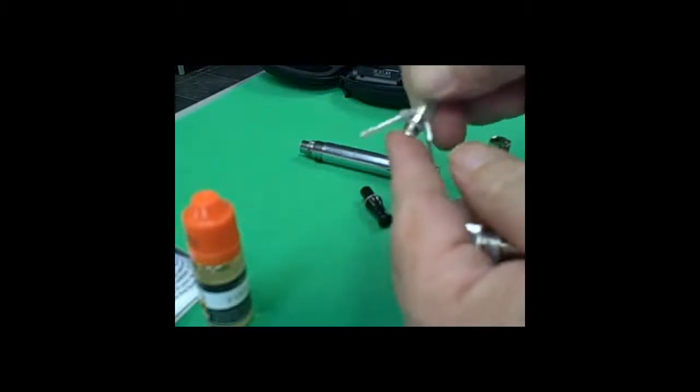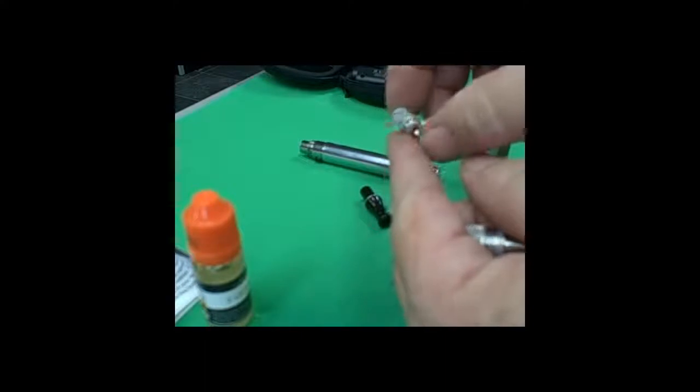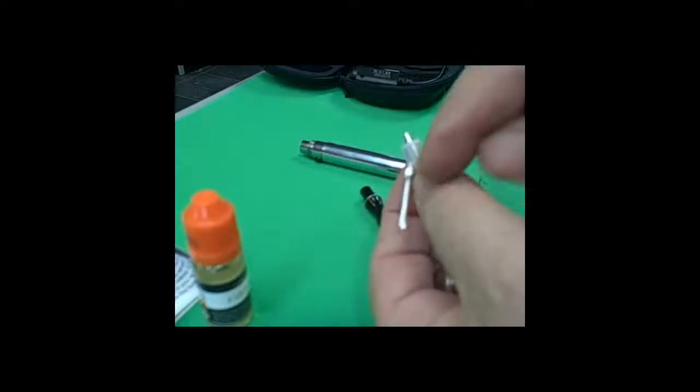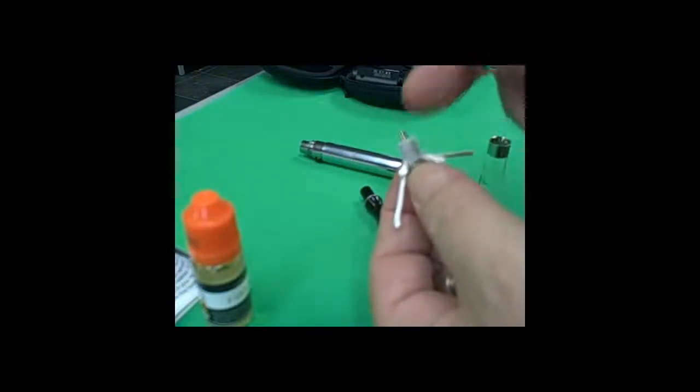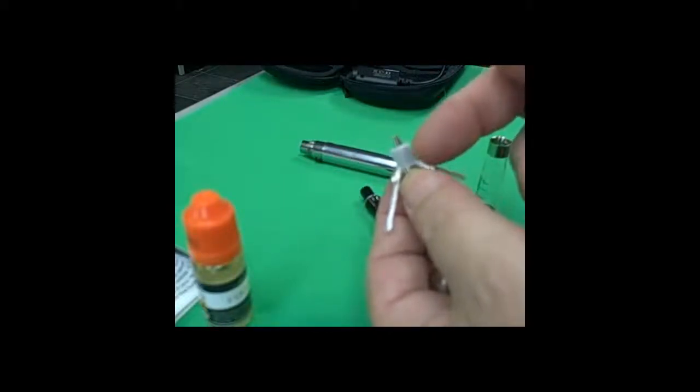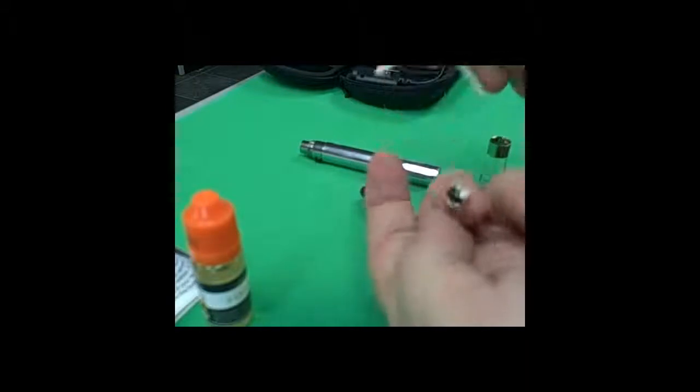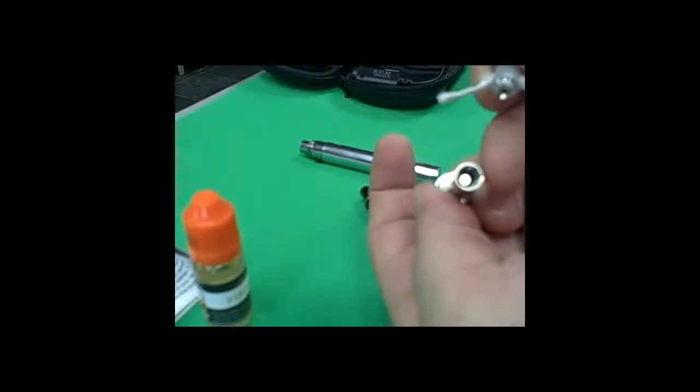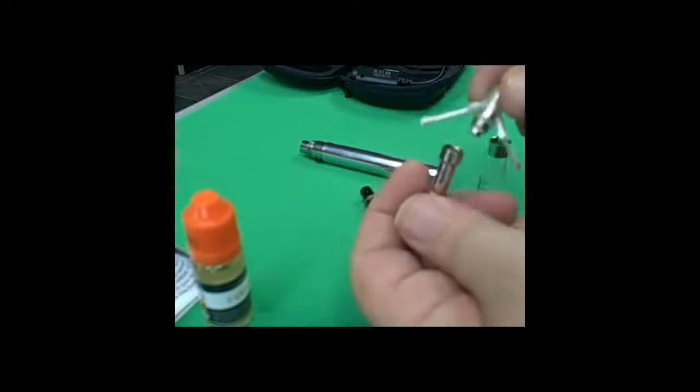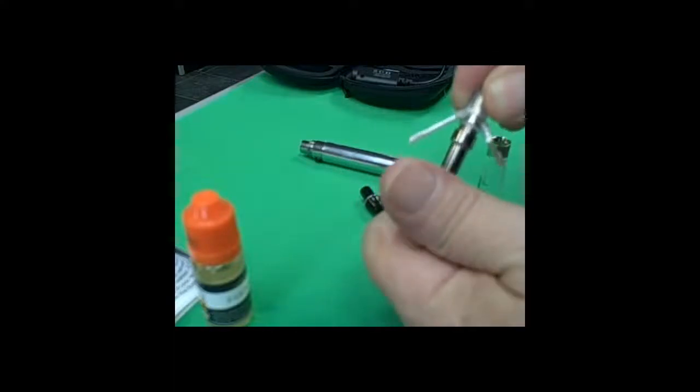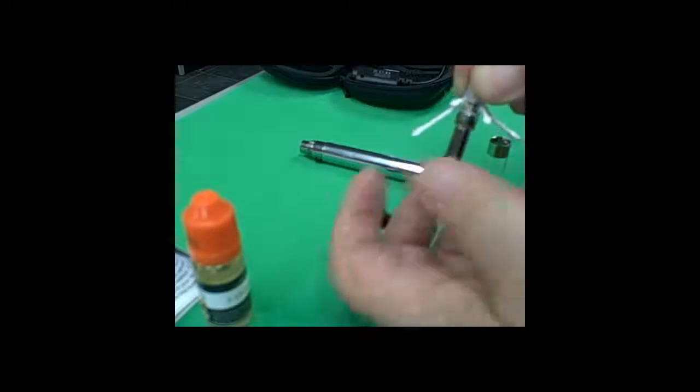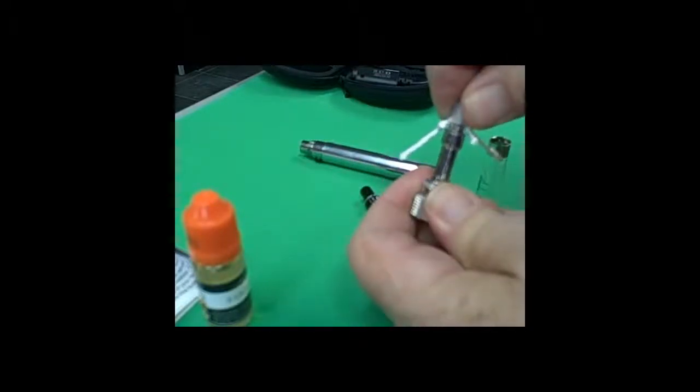Now, if you ever need to replace your coils, these are replaceable. Okay? Inside where this wick goes across, there's some wire. And what happens is when you hit the battery and turn it on, it heats up the coil in here. And that's what creates the vapor. You draw in, there's an airway that comes through here. And the air goes through and the vapor comes up through your tip. These coils will last, generally, about a month if you take care of it. The thing is, don't let your wicks get dry. Always keep your wick wet.